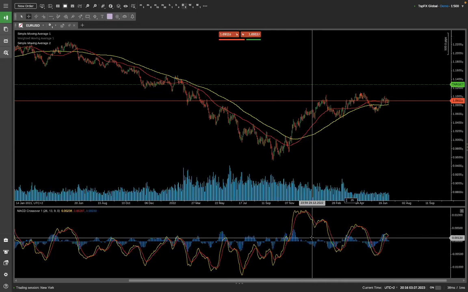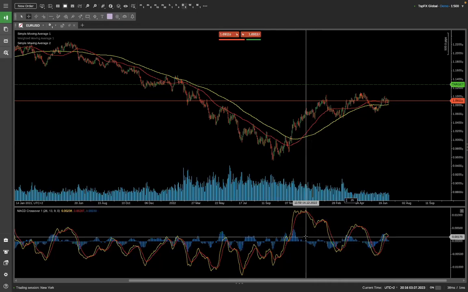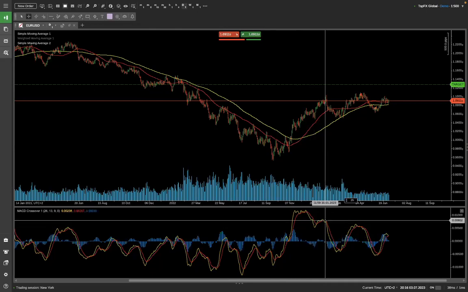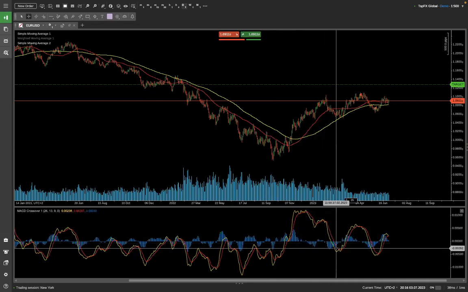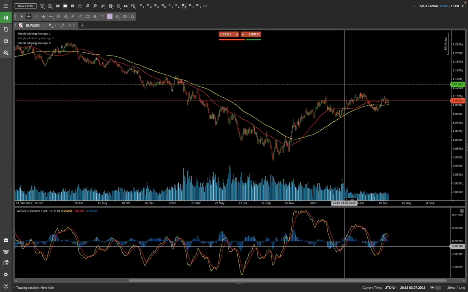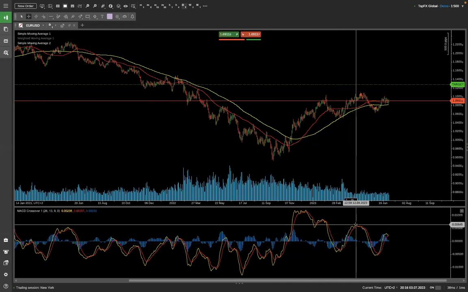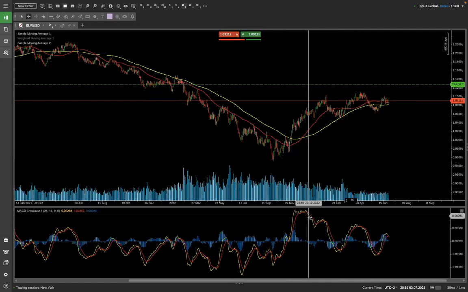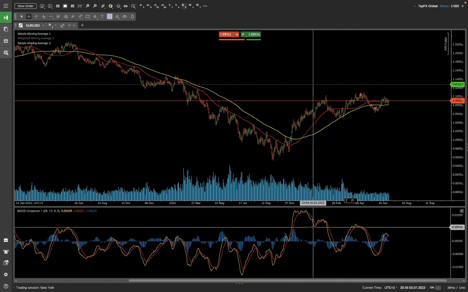What you are looking for with the MACD is either convergence, which means that two MA lines connect, basically, or divergence, when the two MA lines pull away from each other, like for example in this situation, right? They are going sharply down, and then there's convergence, and then again they are getting away from each other. Basically, there are many different strategies within the MACD strategy. For example, you can use a crossover strategy when the fastest one crosses the slower one.